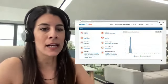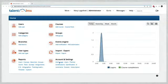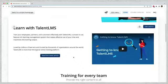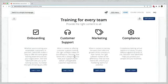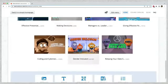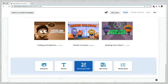Yes, Selena. Actually, we have made a lot of improvements on the homepage tab. We actually created a dedicated tab for the homepage. So this is what Theo showed at the beginning. You can go in account settings, click on the homepage, and you can find here all the options in order to add sections on your homepage much easier. We have added call to action buttons, we have added key points, and before, if you wanted to use text and media on your homepage, you had to do this with some kind of coding, but now you just need to go all the way down and click, for example, that you want to create a section that includes text and media. So you just need to upload your elements now. So I believe, yes, this is the part we have made a lot of progress for the last year.